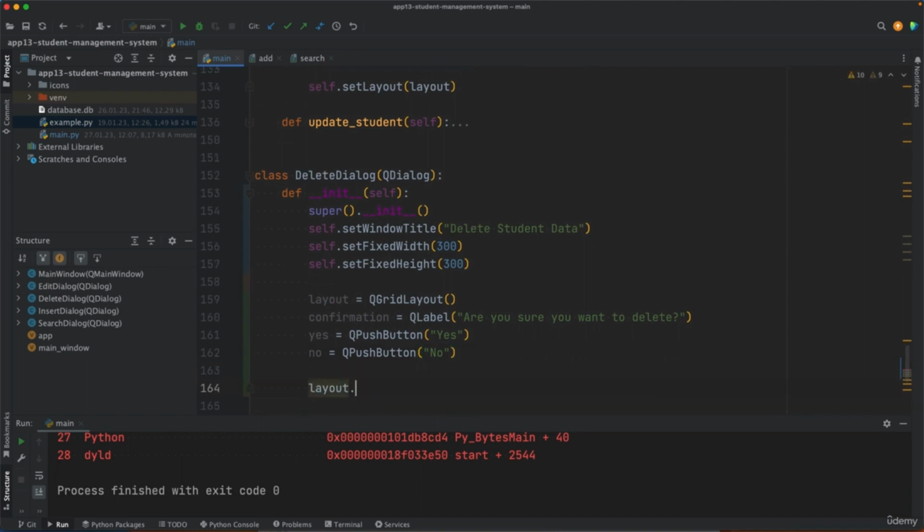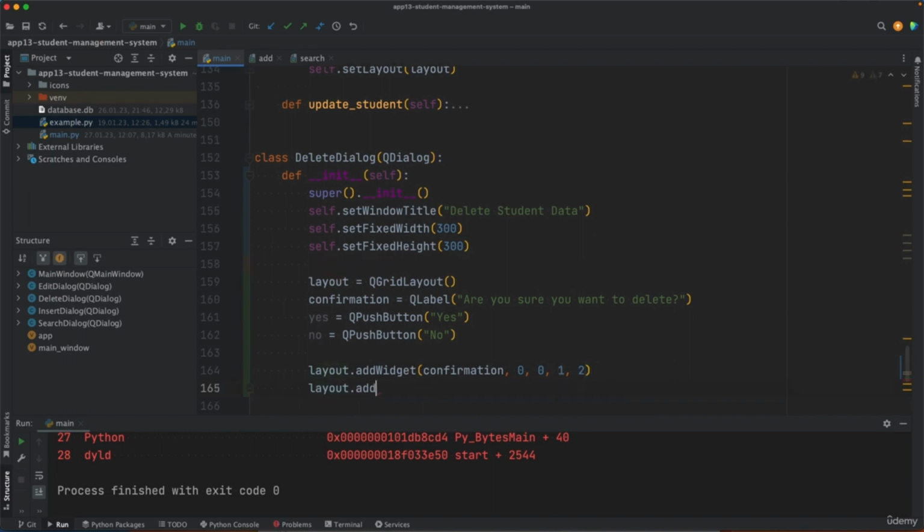And then we add those to the layout using an addWidget method. So that would be the confirmation message first on top. So that would be row 0, column 0, expanding 1 row, expanding 2 columns. You'll see how that will display in just a bit. Layout addWidget, that will be yes button.